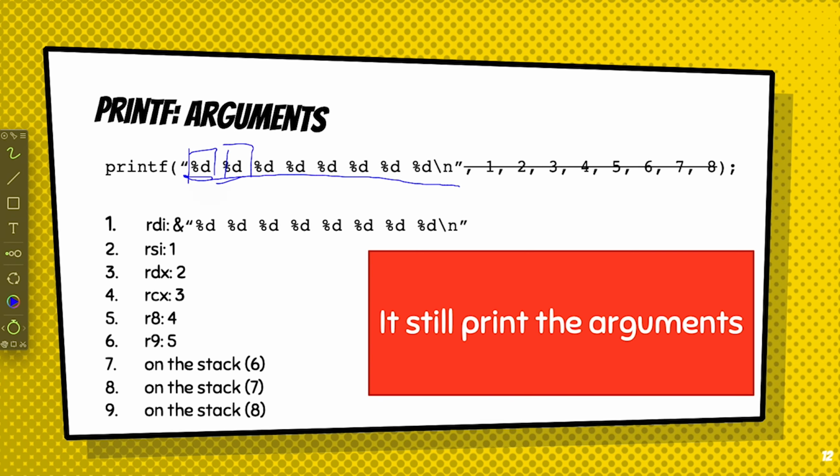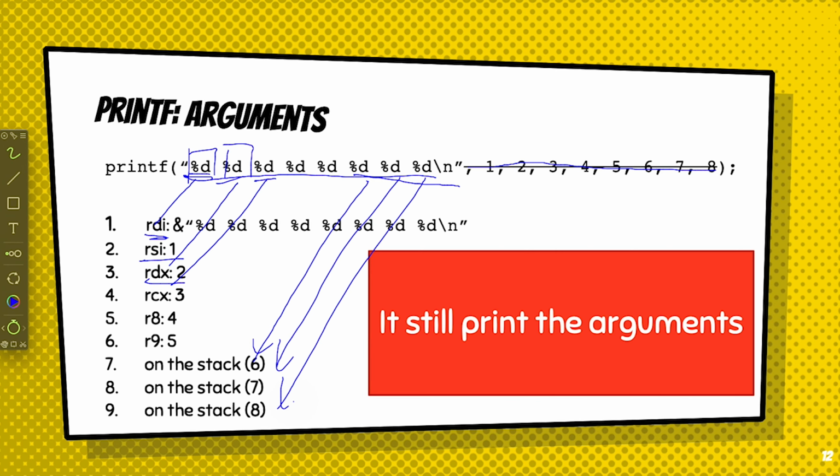So in this case, if we remove those parts, it will still go and look at registers RDI, RSI, RDX, and so on and so forth, and those that are on the stack.